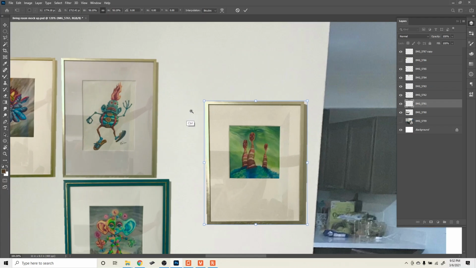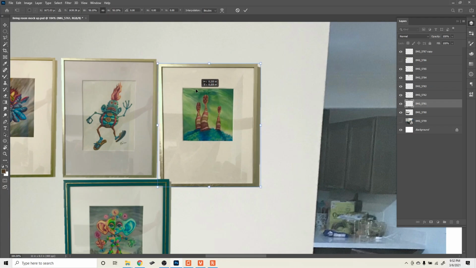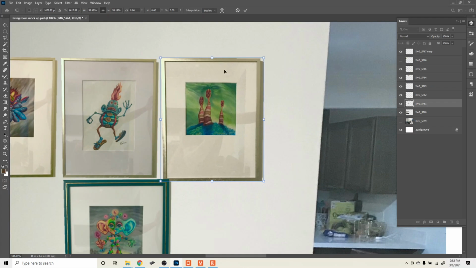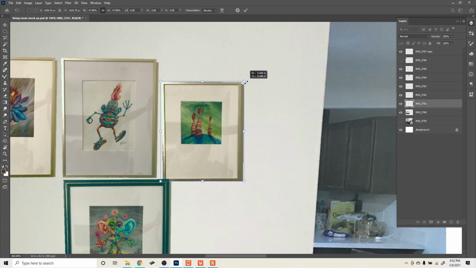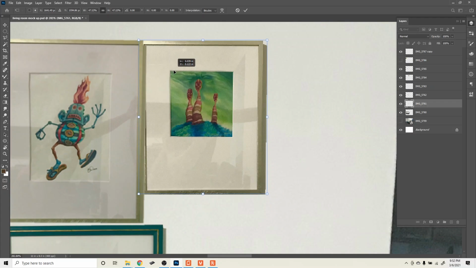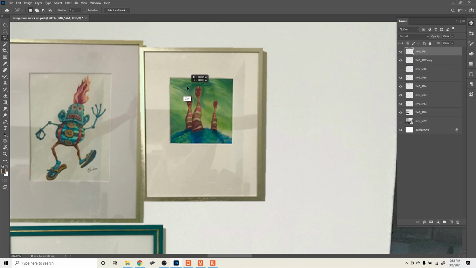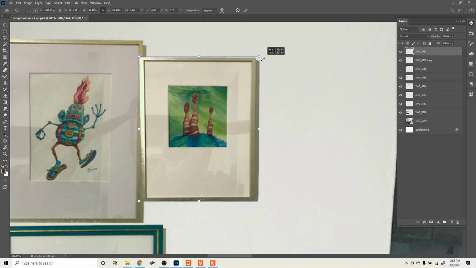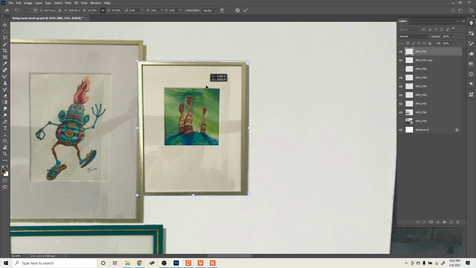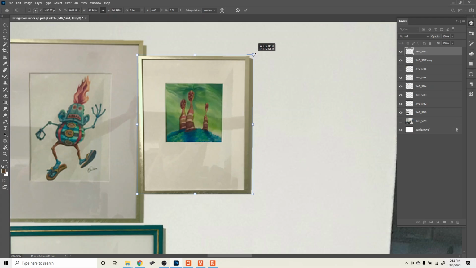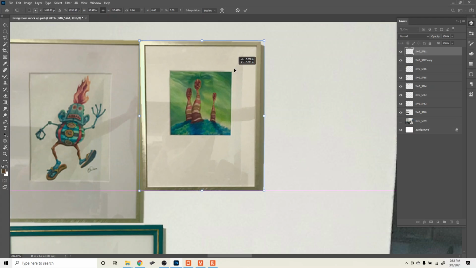One way I could tell, at least to get these proportioned, see the thickness of the frame? I know they're the same thickness. So if I can get the thickness of, actually, let's put this one above so I can see the thickness. And if I could get this down to where the thickness of that frame is the same as the other one, it needs to be a little bigger actually.